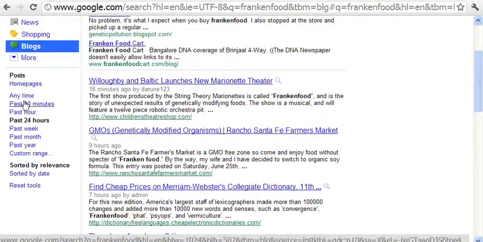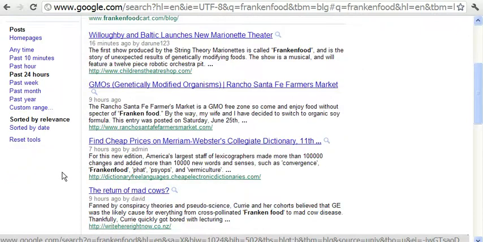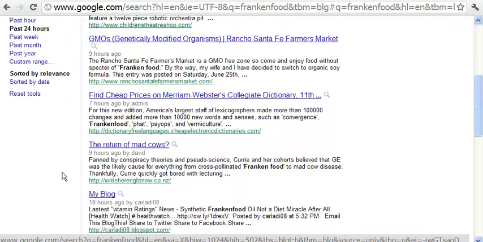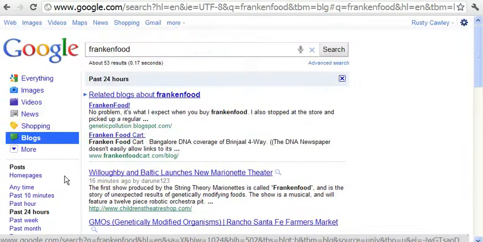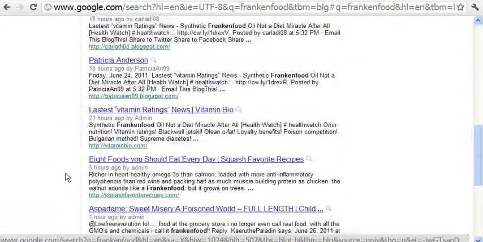And by using these time measurements over here, you can even enter a custom range that will allow you to look not only in the immediate past, but perhaps even into a year ago. Let's say you wanted to look up December through February of this year, you could go into custom ranges and even look for that. It just depends what you're specifically looking for and whether you're conducting research or whether you're conducting surveillance.